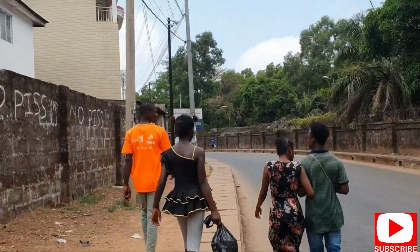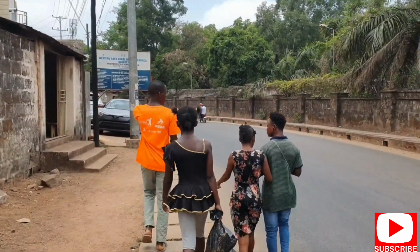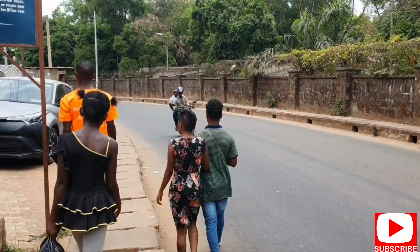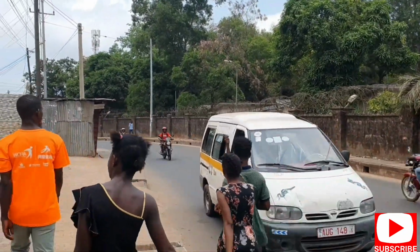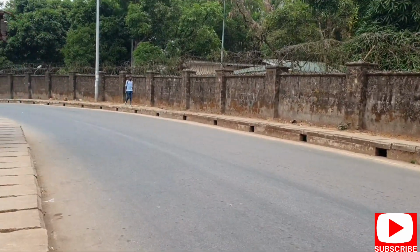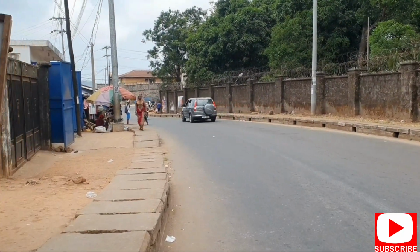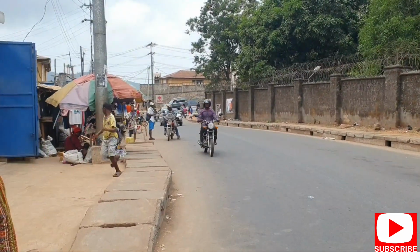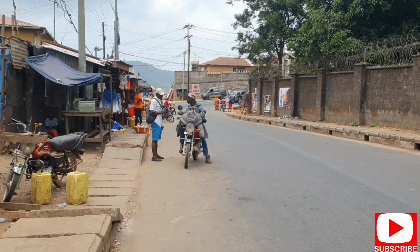So hopefully by now you guys will definitely see that most of these highways, or most of these newly constructed highways, are somehow connected to various areas and to various communities, just to serve as a link to unify the various sections, so that if one particular area is lacking in a particular facility or amenity, there is a road that connects the other community that is sufficient in that particular facility or commodity, just to let you guys know.